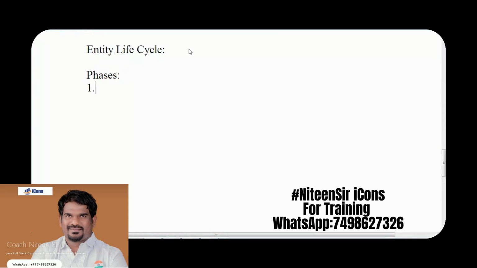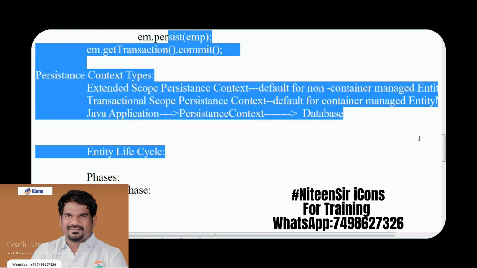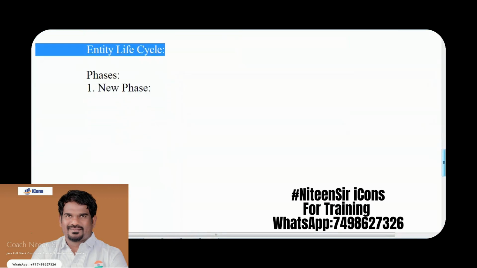The first phase of an entity life cycle is the new phase. This is the entity life cycle for the entity object. So the first one is the new phase of the entity.